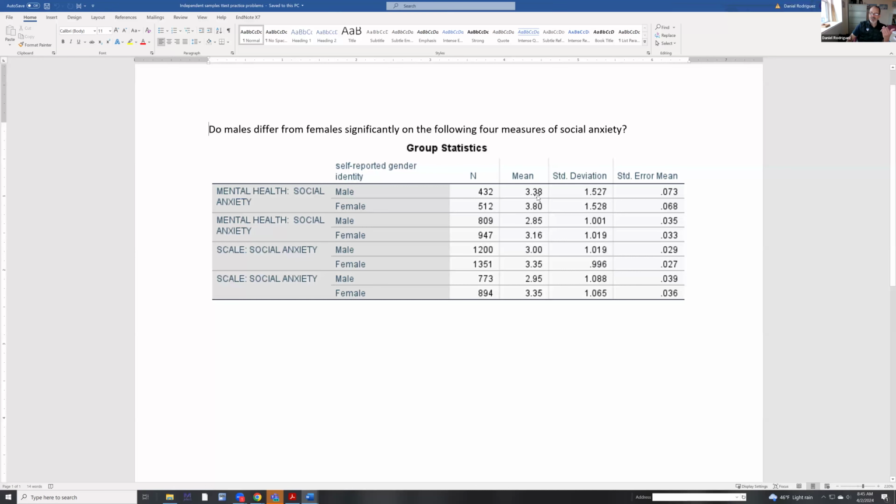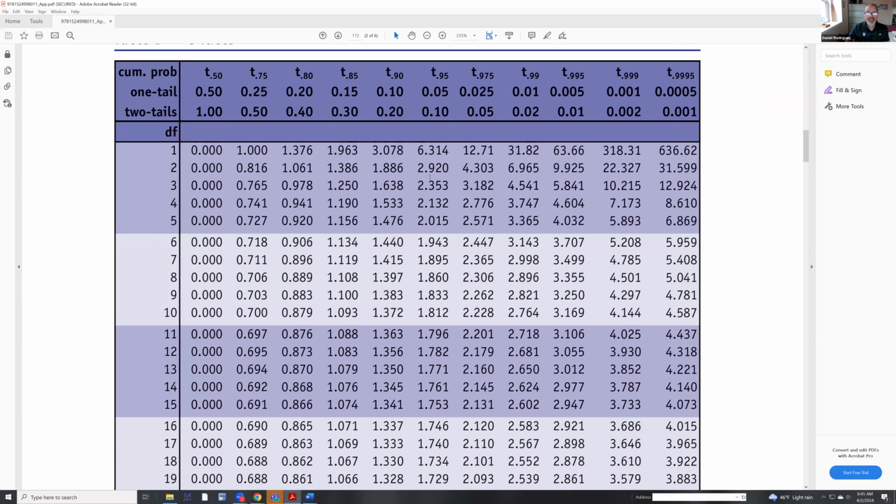So that's clearly a directional hypothesis. I could, and there's nothing wrong with doing a two-tailed test for saying males and females differ, but not propose a direction. But why would I do that? First of all, one-tail alternative hypotheses are more powerful. That means you're more likely to reject the null hypothesis than with a two-tail. Plus, I have data, and they're clearly showing me that females scored higher than males. Only thing, we don't know if this is statistically significant. So we're going to use a one-tail test, and I also told you to use an alpha of 0.01. It's in the instructions.